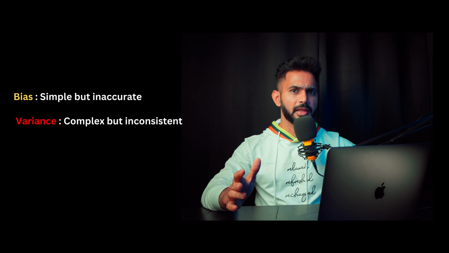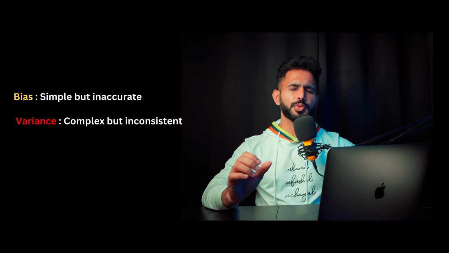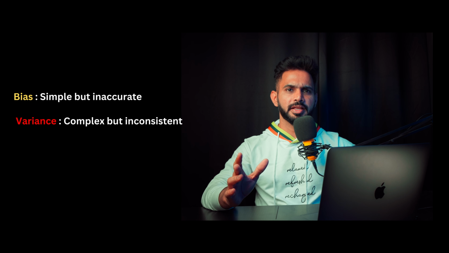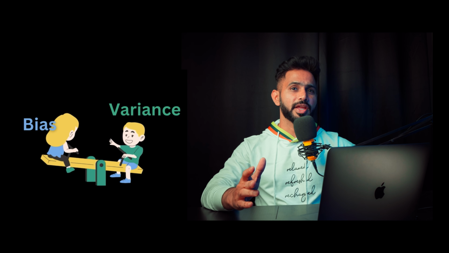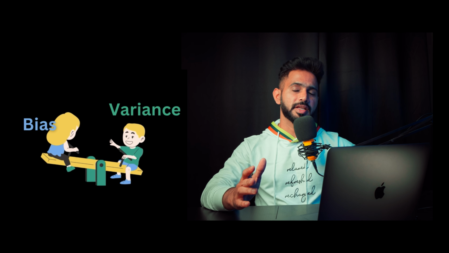In machine learning, bias is an error from a model that is too simple, while variance is an error from a model that is too complex. Now, here is where it gets tricky. The bias-variance trade-off. If you reduce the bias to make the model more accurate, you might increase the variance, making it less reliable on new data. If you reduce the variance, your model might be too simple and miss the important patterns. The goal is to find the balance where both bias and variance are low, so your model performs well on all the data, not just the training data.